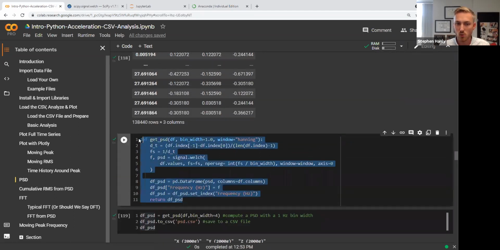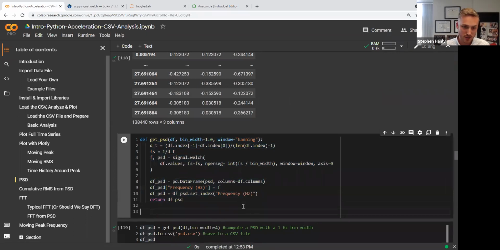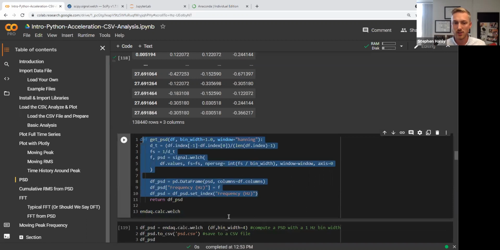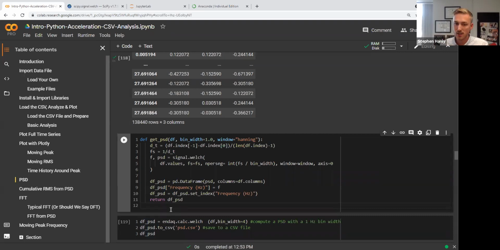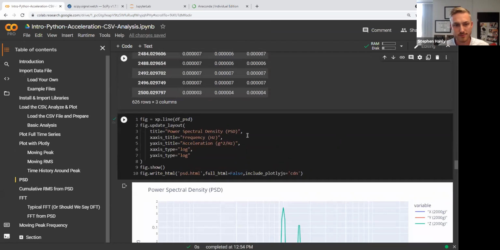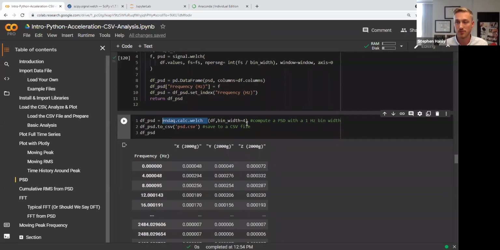So we're wrapping this into one function. I forget what it's going to be, but it will be enDAQ.calc.psd, maybe, I'm not sure, maybe .welch. And so you would just change this part to that, and you never have to define this function. But I think this example already gives you going from a CSV of acceleration data into a CSV of the power spectral density. Remember, I saved it here, dfpsd.to_csv, and now it's saved, and then I plotted it. So it's really just those 3 lines of code, or those 3 cells.